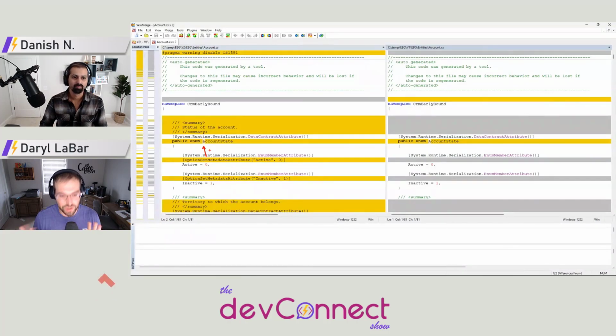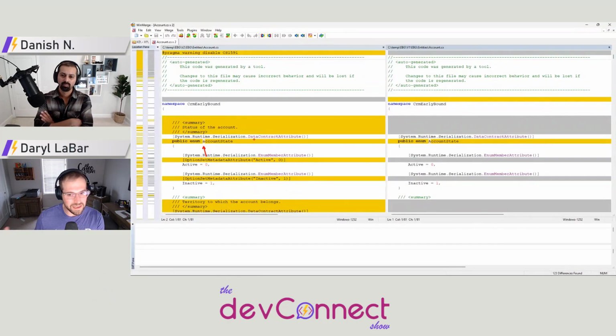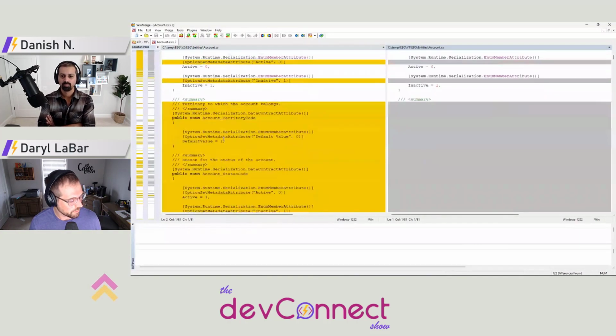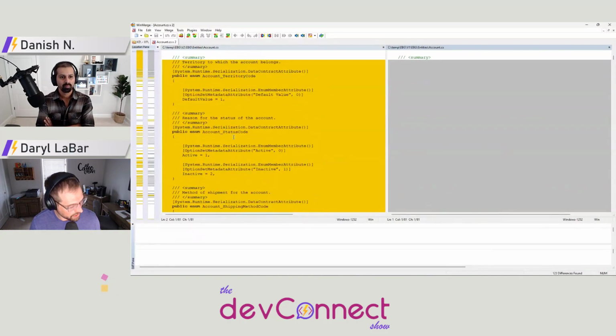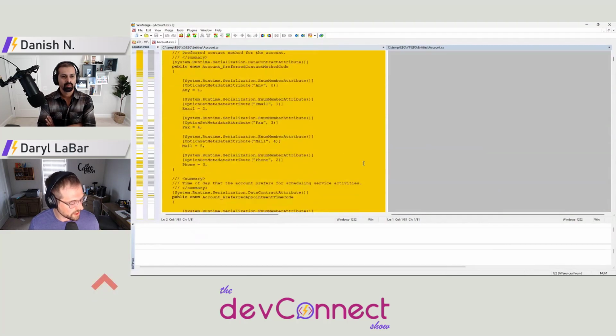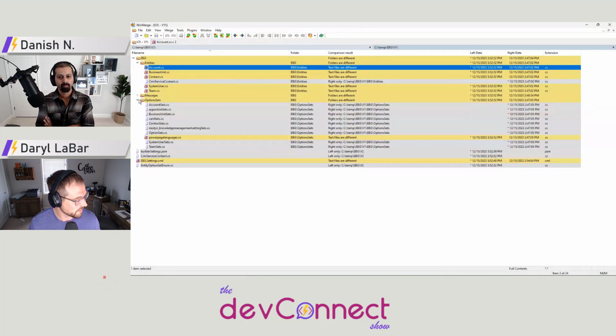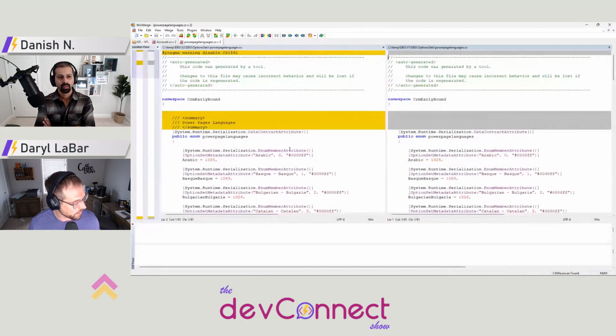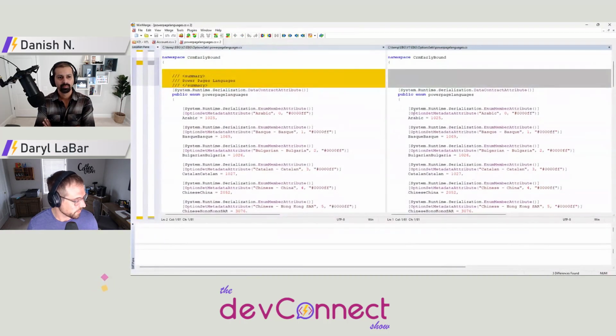So ideally, you shouldn't have to change any of your code base outside of deleting the files. If we look at this, we have all these extra account territory code, account status code, all this stuff that's in V2 that now sits in the account class itself, where previously it was all sitting in the option set folder. If you go to the option set folder, you'll see that we don't have any of these other sets in here. We only have one global set here. This is the only one that's the same.